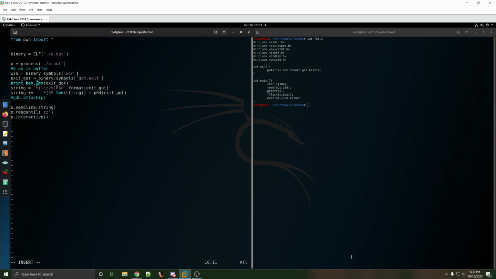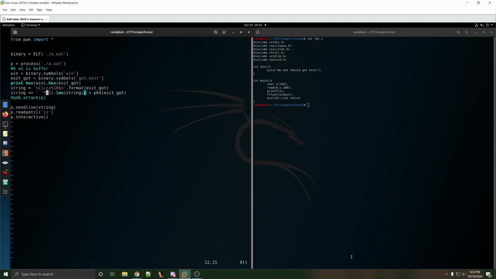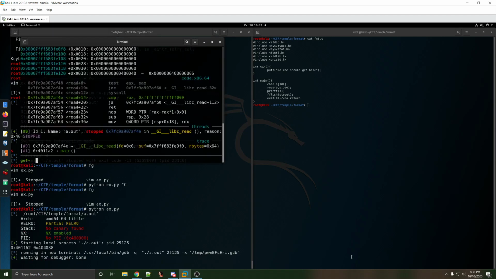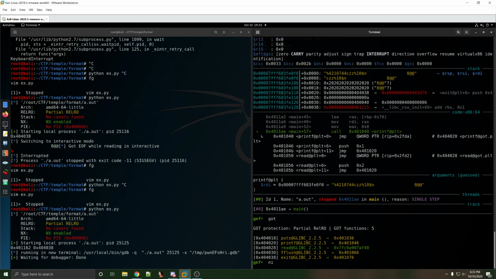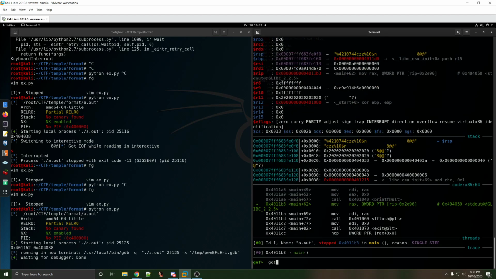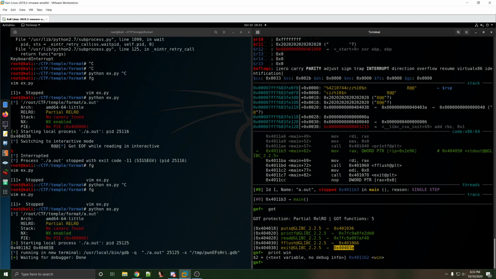So we'll do a hex of win also. And we'll open up GDB again one more time to make sure that the address is actually right. Finish, next instruction, we'll do the GOT, 401076, next instruction, do the GOT again, get something totally different than what's in here. So that's interesting, and I think I know why, but not sure why it's off by that much. So we can print out the address of win, and we can see that win is correctly at this address.